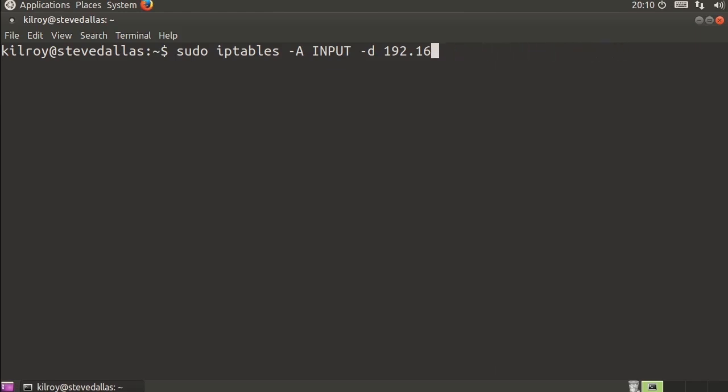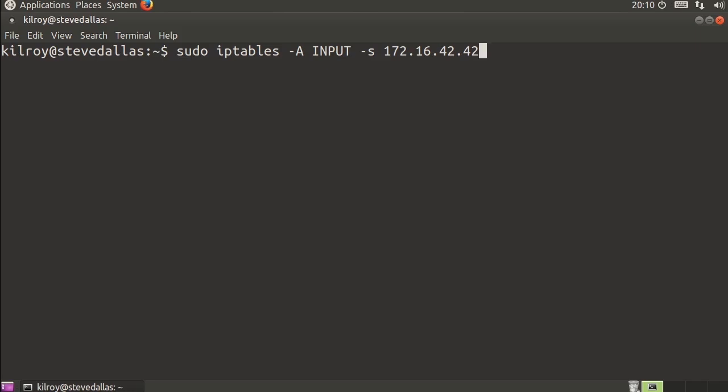So similarly, I can also specify a source address. So let's say my source address is 172.16.42.42, and then I might say -p is TCP, and then my source port, I might match on something like this. Although I could just match on source address. I don't have to match on ports as well. I could just use the address.